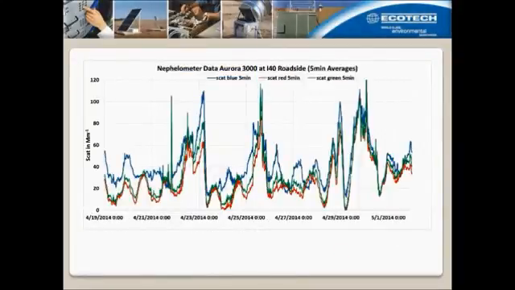And here you see an example of that roadside measurement where you see the three scattering coefficients measured at the same time over a period of time. When you look closely, you see that the trend looks pretty much the same, but sometimes the red is much less than the blue, and at other places the red and the green are a little bit higher than the blue even. So indicating that there is some changing there.